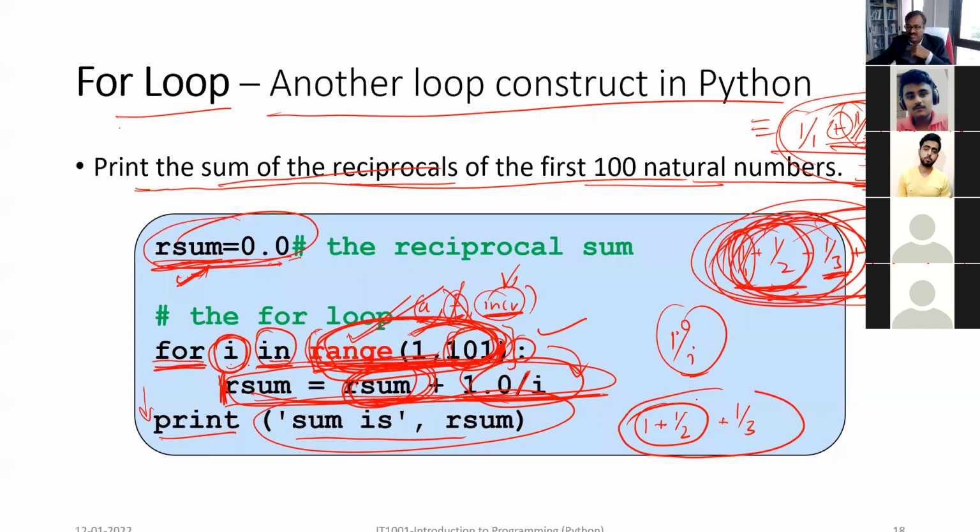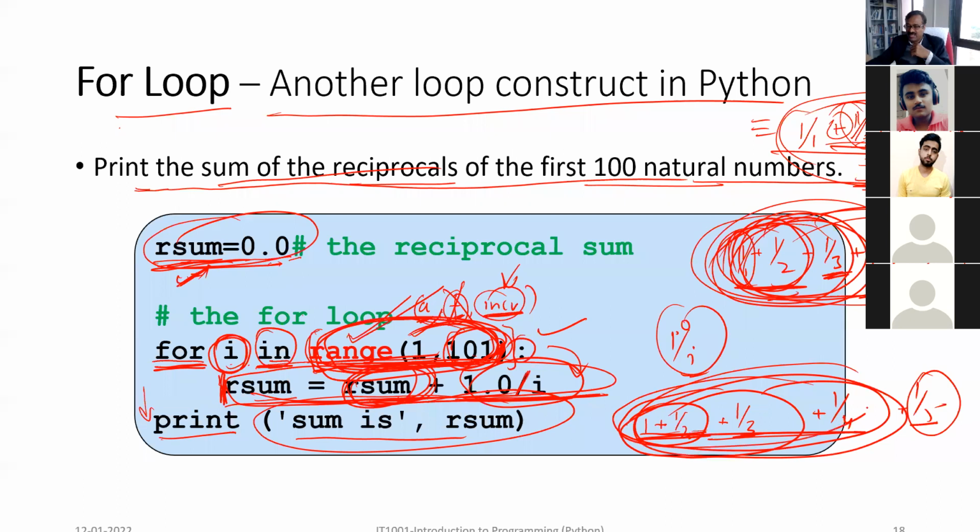Then again we add this, so this is already added in rsum, and then we add the next number, 1/4, and store it in rsum. Then we have 1/5, so the previous rsum plus the next. We are repeating this, every time rsum is updated with the next value in that sequence. This is how this is a repetitive task, and that's why we are using this for loop.